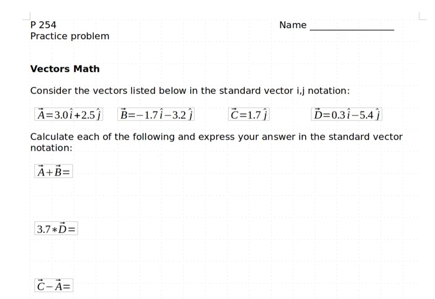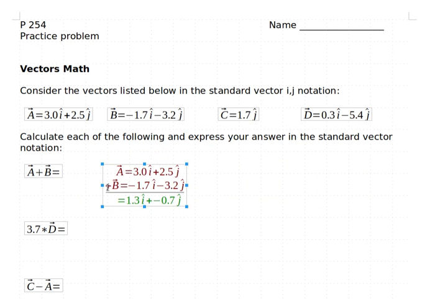If I use the same sort of lining them up as columns as I did on the last one, it looks something like this: 3.0 i-hat plus 2.5 j-hat minus 1.7 i-hat minus 3.2 j-hat. And we take care of the i's together so we've got 3 minus 1.7. Now notice I'm not subtracting vector B, vector B just has negative components. So when I do that, adding a negative number to a positive number, I get 1.3 i-hat for the i, and minus 0.7 for the j.